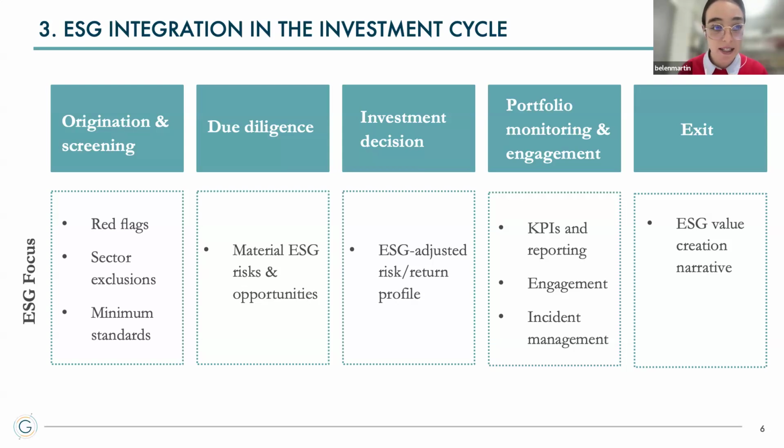So if we go step by step, for example, what would be the ESG focus at the screening and pipeline building phase? The goal of integrating this ESG approach is to identify red flags, to exclude against sectors, and to comply with minimum standards. And we're now going to be seeing this in a very practical way with examples. But if no major red flags are identified, and in terms of sector exclusion and minimum standards we're okay, we would go into the due diligence phase.